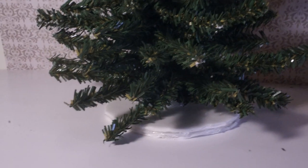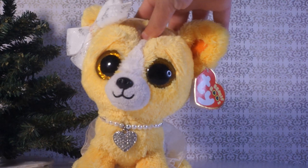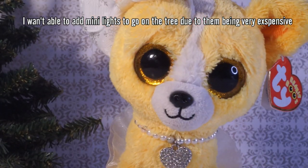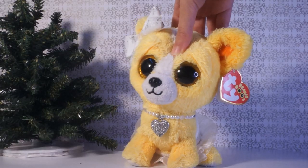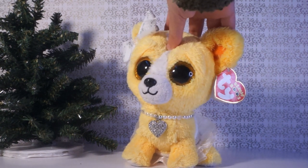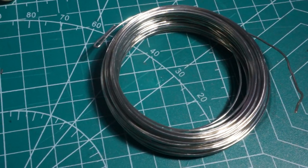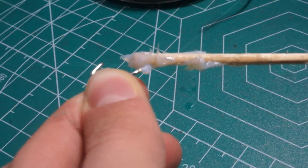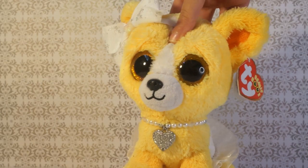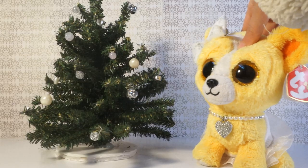Here is the base all finished, but right now this tree needs some decorations. Step four: operation decoration — ornaments! For the ornaments we are going to gather up some beads. Here are some beads I would like to use. Once you've chosen the beads you want to use as ornaments, get some wire for the handle so we can actually put these ornaments on the tree. Bend the wire into a candy cane shape, add glue to the bottom of the handle, and wait for the glue to dry. Here is my tree so far, but I still need to make a couple more ornaments.